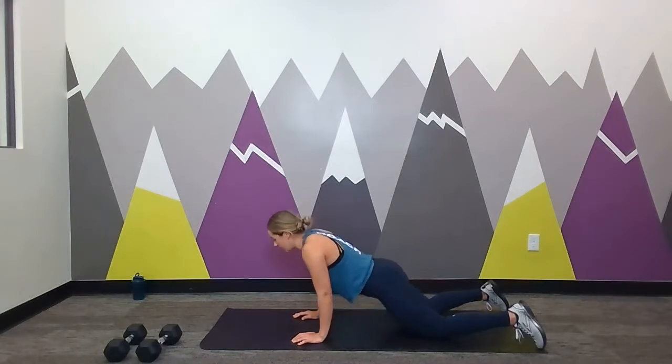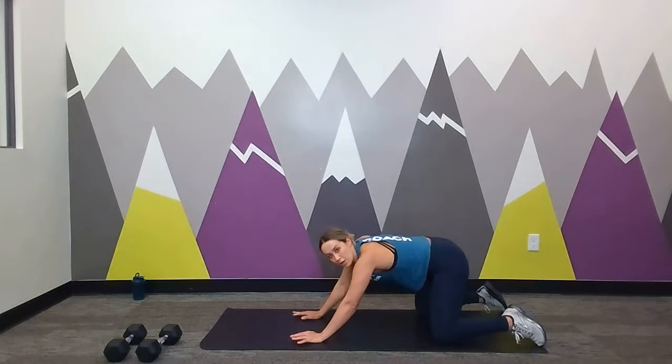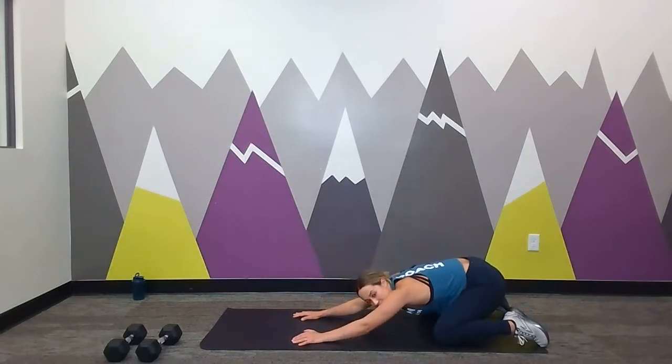All right, let's go ahead and look over our left shoulder here. Good, let's go ahead, roll it out, looking over our right shoulder. One more time, left shoulder, looking over, and right shoulder, looking over, good. All right, go ahead, press it back to that child's pose. We are almost ready to rock it, team. There we go.